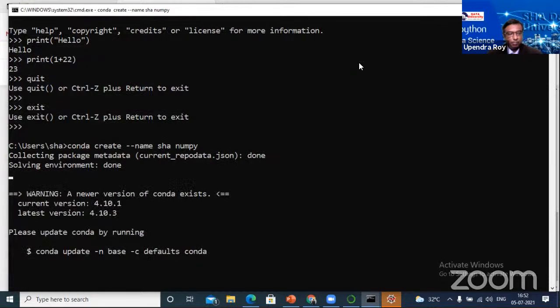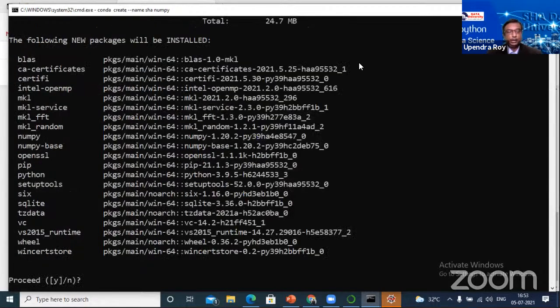For Jupyter, we don't need to be connected to the internet. Now here we have to put yes, so that the system can understand you need to create the environment.